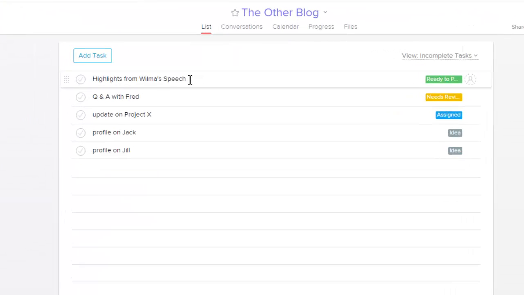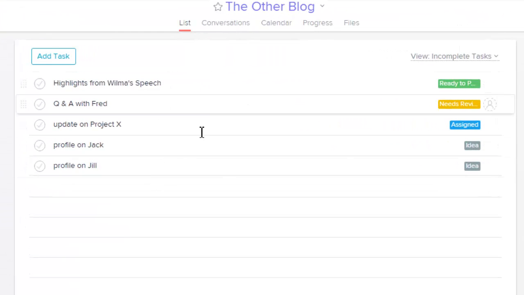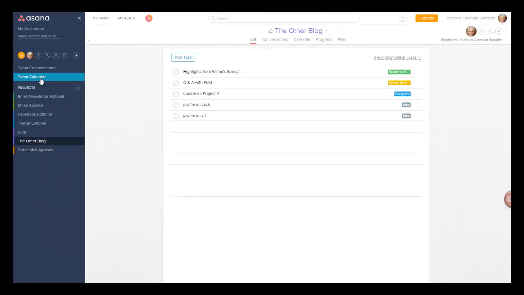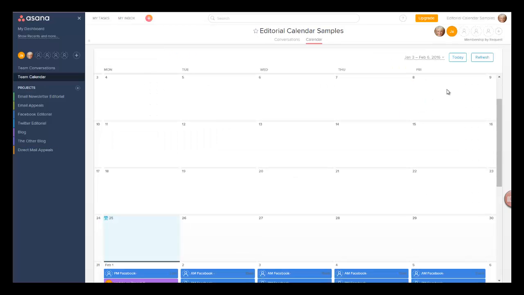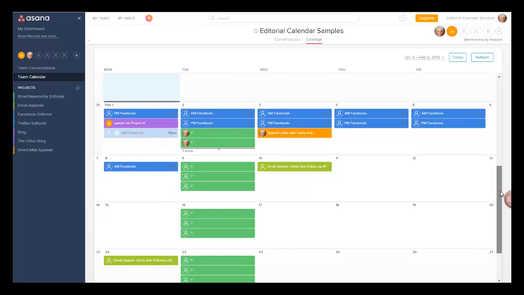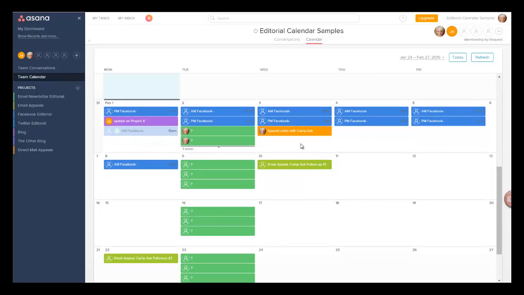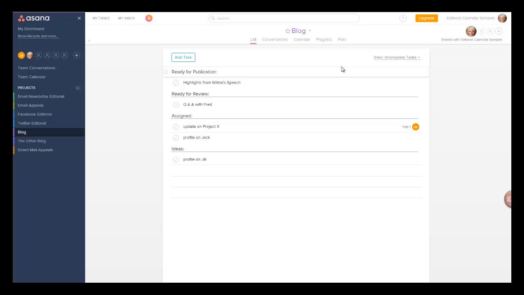So in this case, we have the same set of assignments or ideas, but we've used the color-coded tags instead of the subtasks. All of this can be viewed in list format, or you can switch over and look at a calendar format. Now, the calendar format really only works if you have a due date assigned to a task. So you'll want to make sure that you come up with some system for when things get due dates and when they don't, so that your calendar isn't full of things that are just good ideas that may never actually happen.